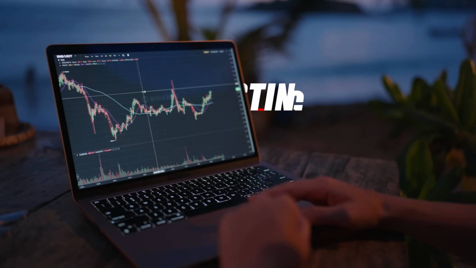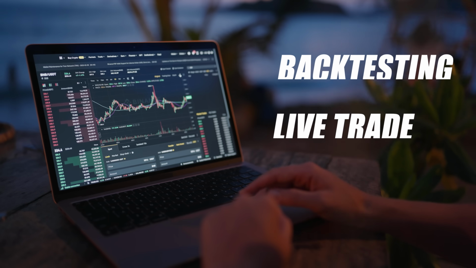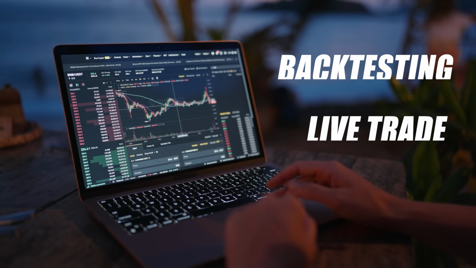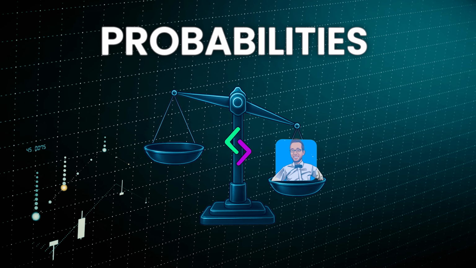Okay, just for an understanding of how these strategies work, we're trying to automate the whole process from backtesting to actually taking the live trades. But behind all of the bots, we have a strategy which has rules, with the hope to give you a statistical edge and put probabilities on your side. So each strategy is comprised of many indicators.